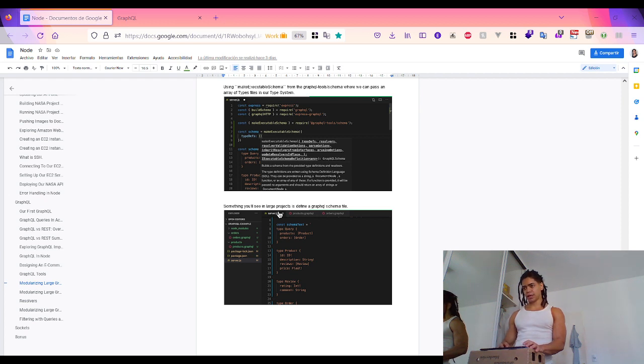So when I go back here, like this makeExecutableSchema.